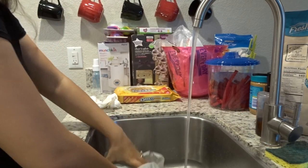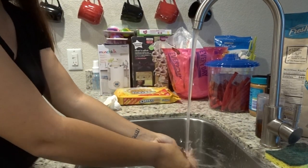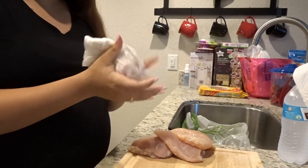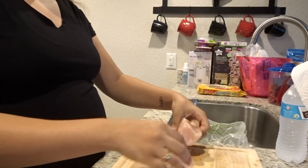Wash your hands and then wash the chicken. And then wash your hands again. So I'm just washing the chicken off. So I don't use that many pieces of chicken because we also use bacon and hot links in our chicken pot pie. So I just use like 3 chicken breasts and that's it.